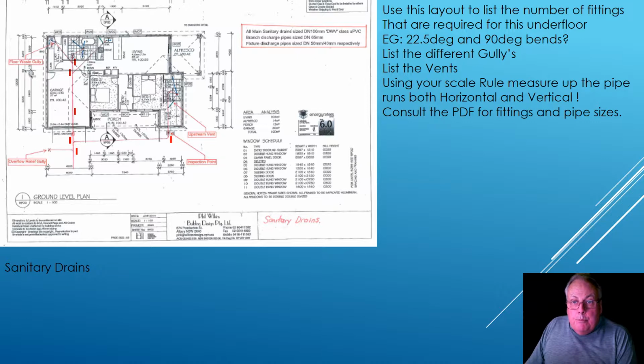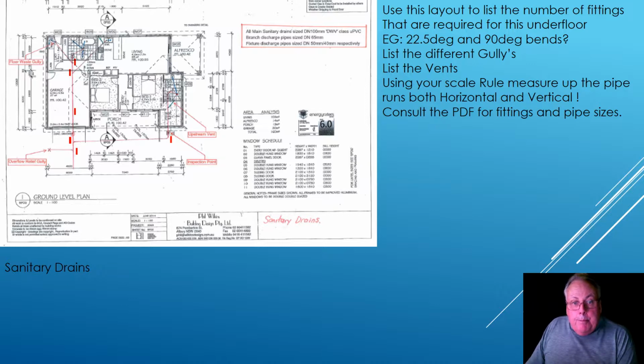All right, the other things that we need to look at is the vents. Okay, and so for example, upstream vent, and so we've got a short piece of pipe that branches off of our main sewer pipe, but it then actually goes up 2.7 in the air. So we need to actually measure the runs of pipe horizontally and vertically, or else we'll have nowhere near enough pipe. The easiest way to do this is just use the scale rule and allow plenty.